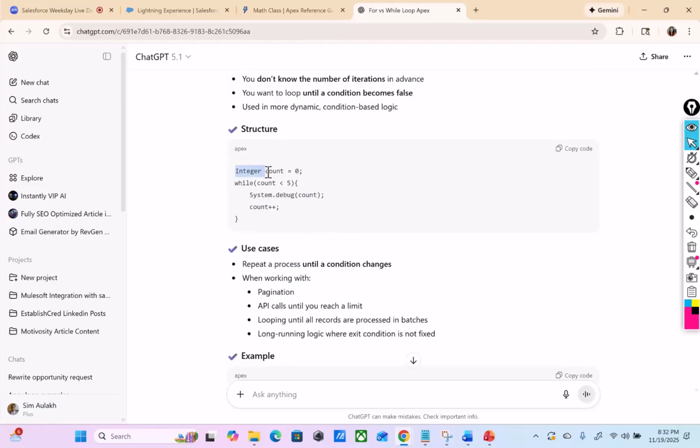So here you can say count is equal to 0. You start with count and say as long as count is less than 5, you have a condition. If you have, let's say, a limit, and you just want to keep executing as long as the limit holds true, you use while. In the case of a for loop, you know when to start and where to end. But it could be used either way. You could have used a for loop in this case too, count less than 5. So they go hand in hand. There's no single right way.